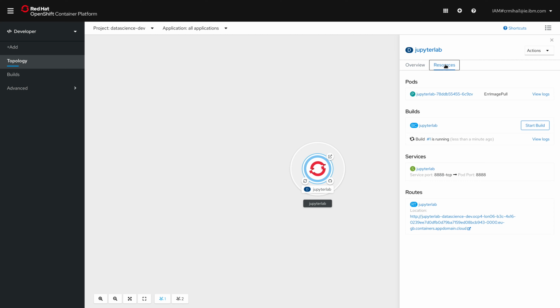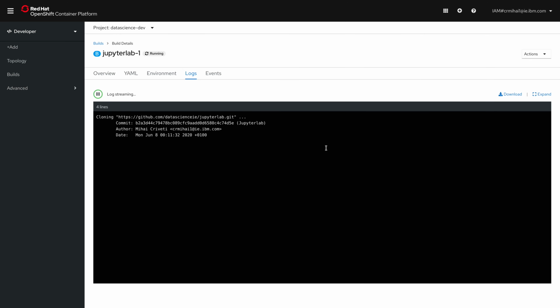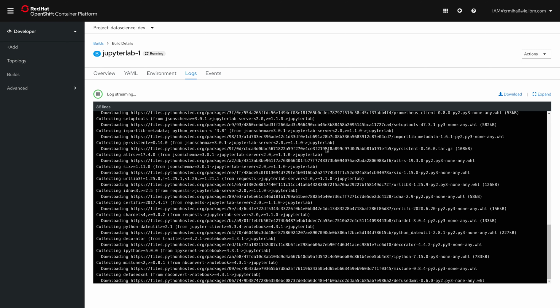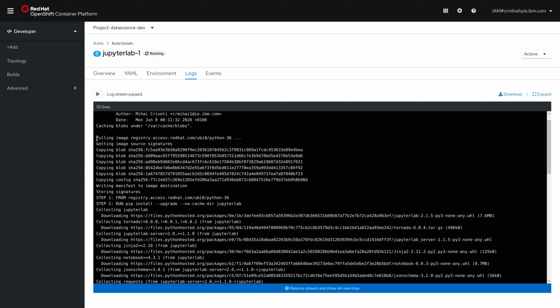I've switched to the resources tab, so I can see the build is currently running, and I can see it's exposing the right port, and I'm just going to click on view logs so I can see the image being built. I scrolled all the way to the top, and I can see it start by cloning the Git repository. Then it runs a Docker or Podman or an image build to turn this container into an image. So to turn this Docker specification into a container image.